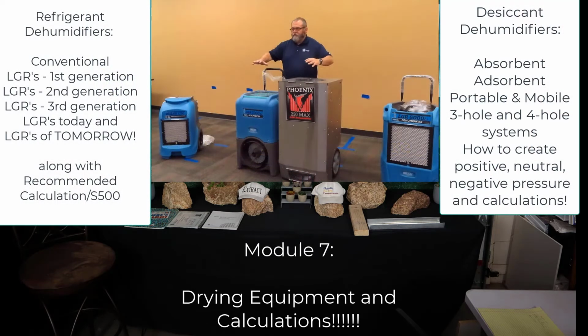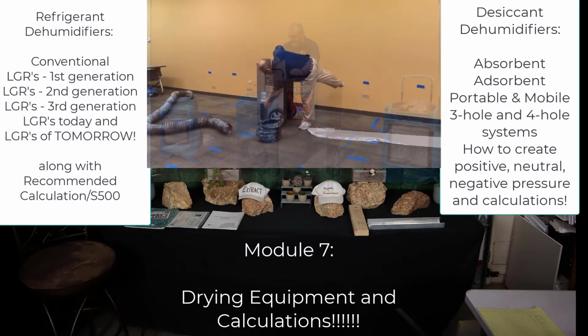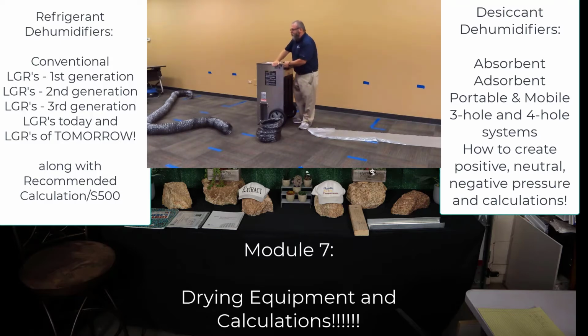The ability, through pre-cooling air, to actually reduce the grains down to about 34 grains. 55 barely alive, 34 maybe a little bit lower as well. And the lower the grains, the lower the vapor pressure, the lower the dew point, which is all good stuff in drying a building. Very warm, dry air. Very warm and dry. We're talking 0 to 10% RH. We're talking single-digit grains. Super, super low vapor pressure.